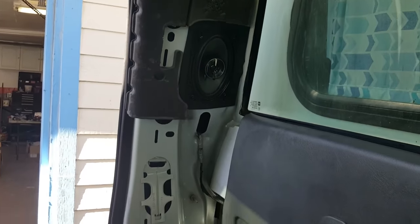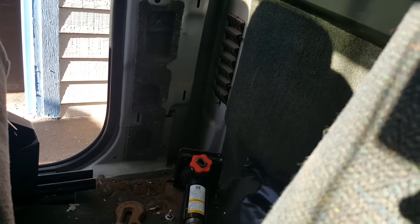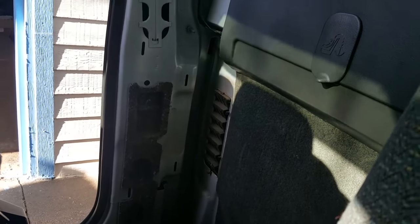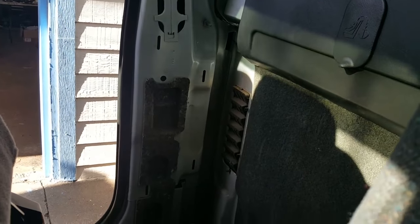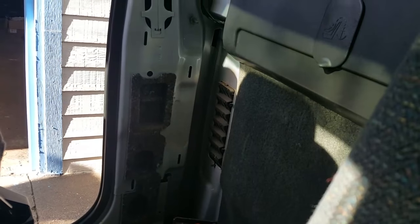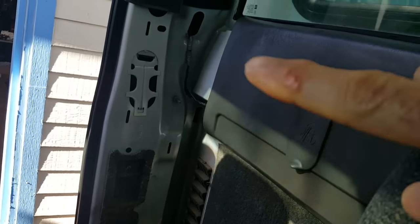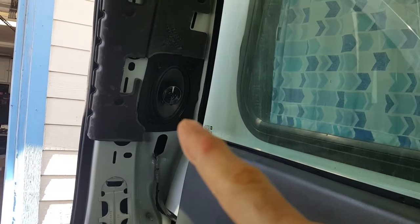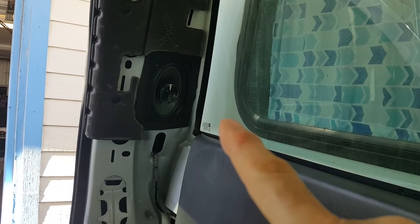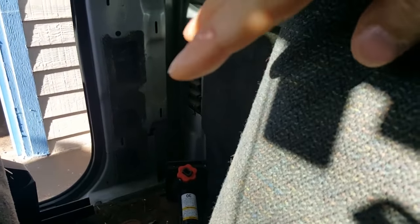This is the passenger side with the panel off. It's hard to get the angle on the camera from inside on the passenger side, so I'm doing it from the driver's side and shooting across. All these slots right here, that is where clips from your inside panel go. I've already removed and replaced my speaker here. And then you've also got all of this baffling down here that was already here. That's all factory down there.